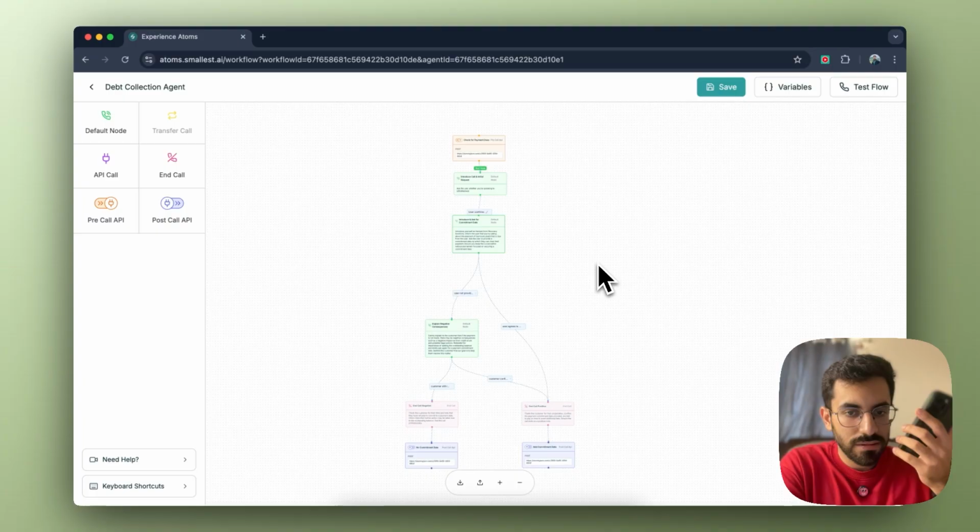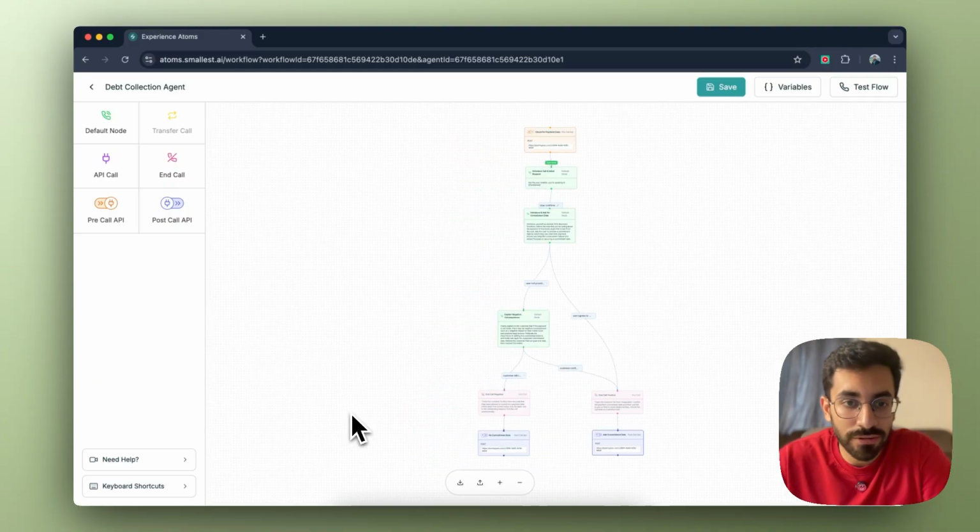I understand this is a difficult conversation. To ensure we can find a solution, could you please commit to a specific date when you will be able to clear this amount? Can we do it around 15th of July? Thank you for committing to July 15th. To avoid additional fees, please make sure to settle this amount by then. If you need any help or have questions, our team is here to support you.